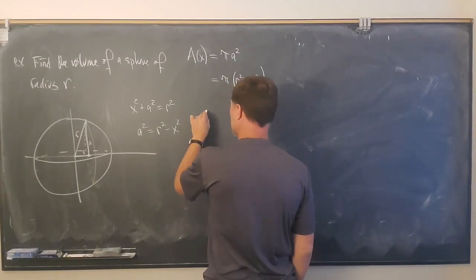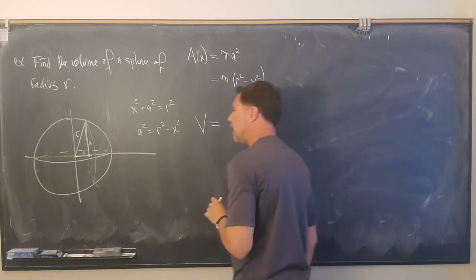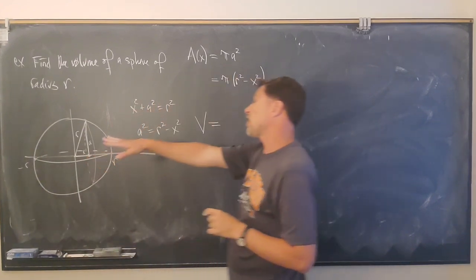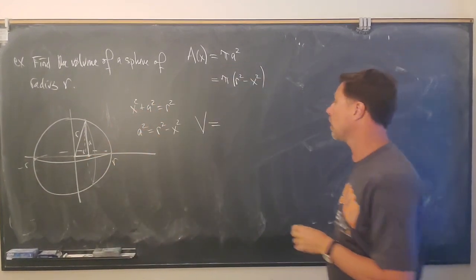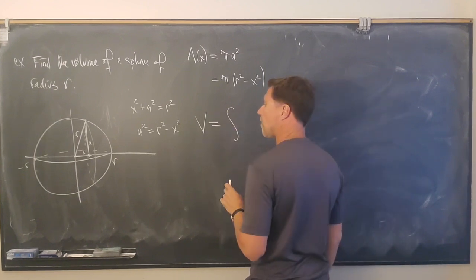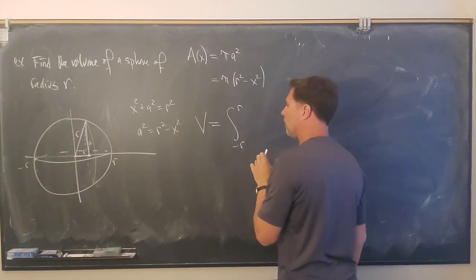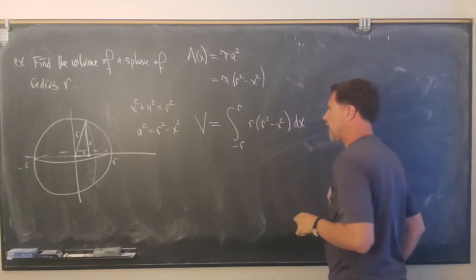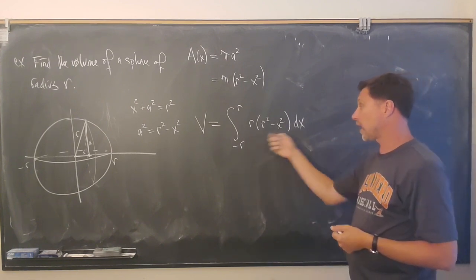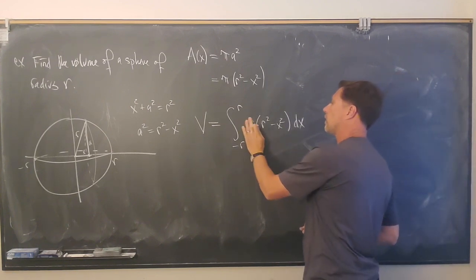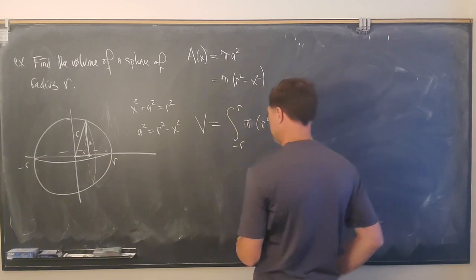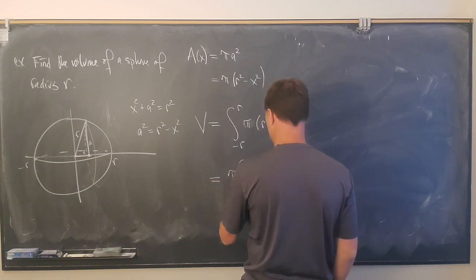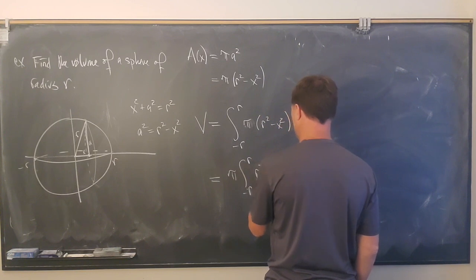All right, so that tells us then that the volume of the sphere is going to be, oh, I need to write down what my limits are. All right, this sphere starts at position minus r and goes to position r. So it'll be the integral from minus r to positive r of pi times (r squared minus x squared) dx, right? To find the volume, you integrate the area function. Oh, I wrote an r there, that should be pi. So let's simplify this a little bit. So this is pi times the integral from minus r to r of (r squared minus x squared) dx.